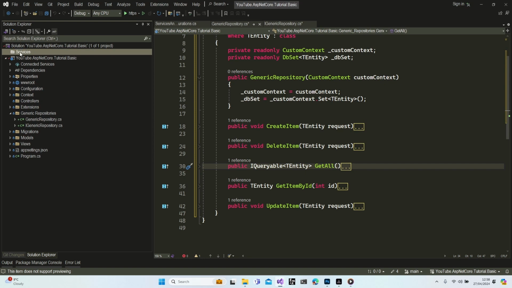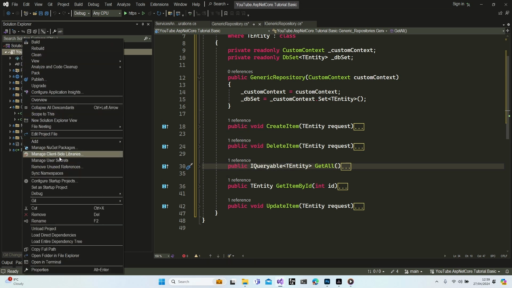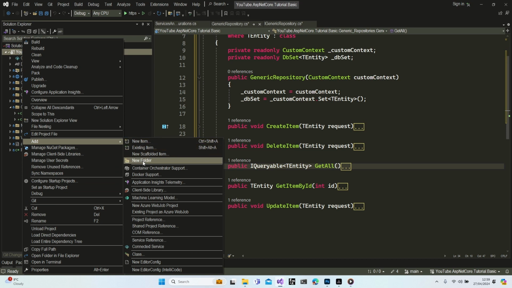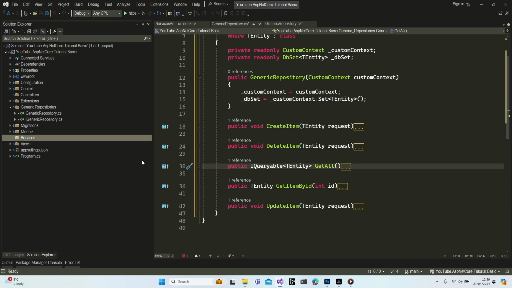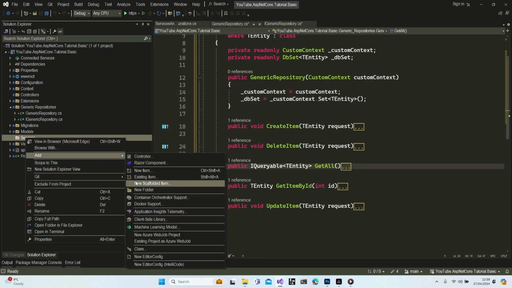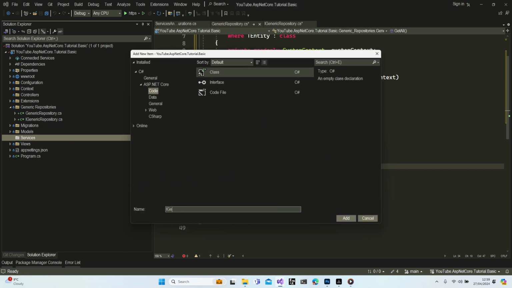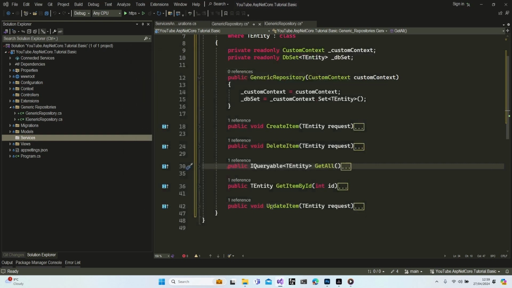Services. Oops, it's the wrong section. Let's remove it. Right click on your assembly, add folder, Services. Okay, let's add a class, IGenericService. In a real and bigger project, I'm not using generic services, but when it comes to a small project, you can use it. It's really useful and it is a way of saving time. Generic service.